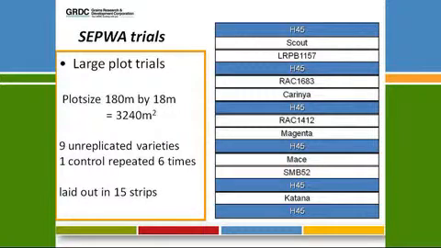These SEPWA trials are strip trials, so they're large plots. A whole NVT trial will fit within one of those large plots, so the plot is over 3,000 square metres. They're 18 metres wide, which is probably a planter width or so, and they go for 180 metres long. They're huge. You can see that they've actually got some replication in here, which is good. So these blue strips, this is how it looks in the field, are all planted to some standard variety, H45 in this trial. The other lines that they're interested in comparing are in just single strips.